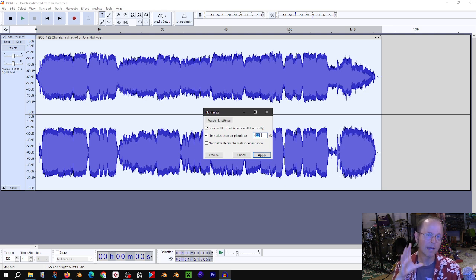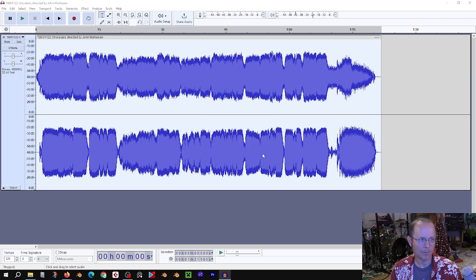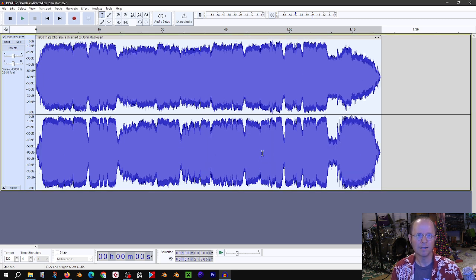You can go to 0, but that will not account for intersampling distortion. So what I like to do is set it about negative 0.3, and that's a good safe place to land where you don't have to worry about that distortion. Play around with it, see what you think. But when I apply this, here's what's going to happen. Boom, it made everything louder, right? But nothing's going to clip, and that's the key part. I haven't compressed it. I haven't done any affectations other than just simply turn it up as loud as it can go before getting too loud.